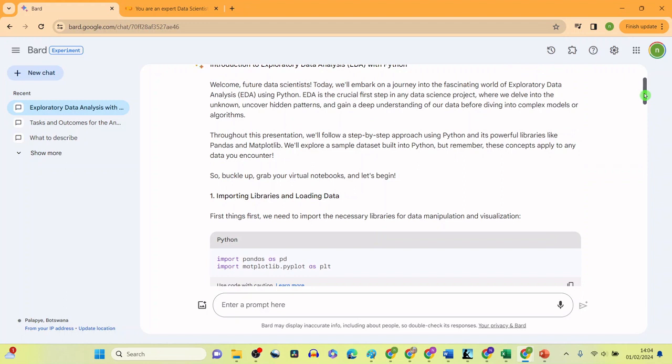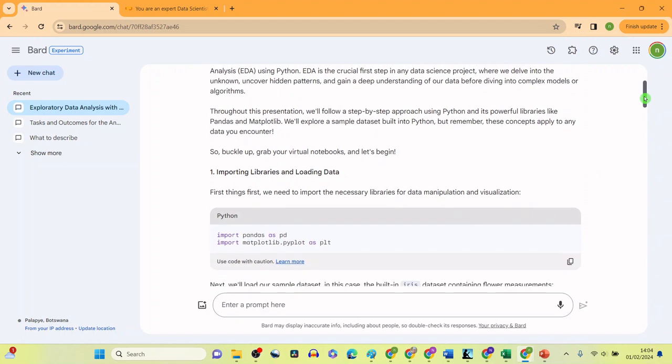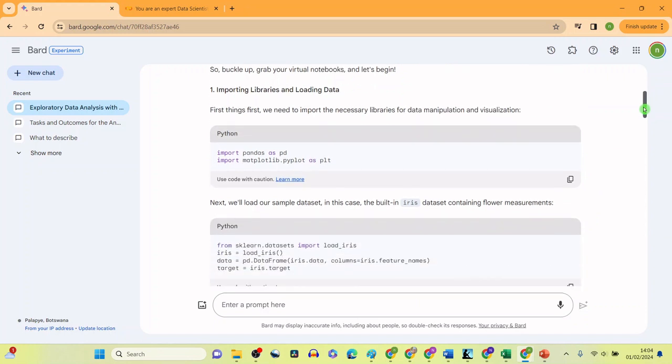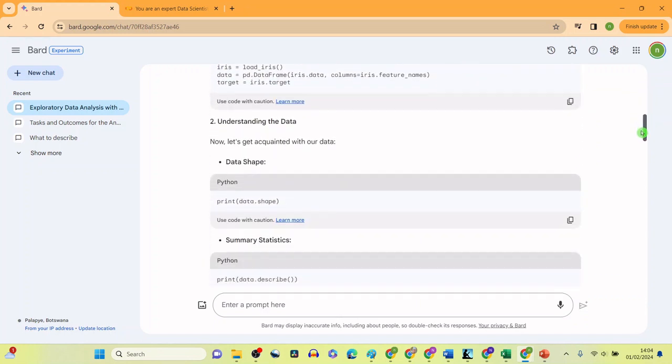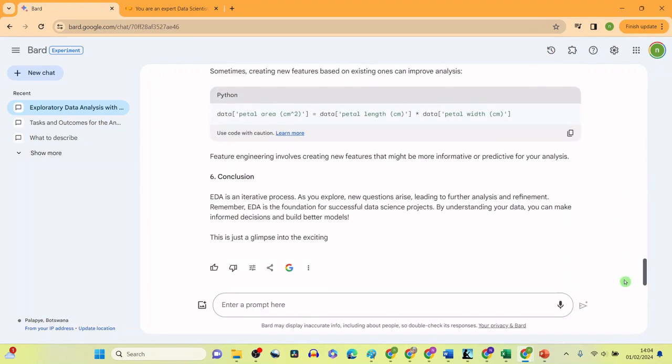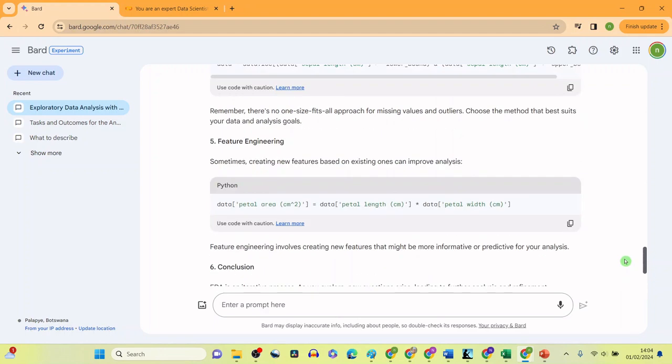Then we move on to the steps. Number one, where we are loading the libraries and the data. Then we understand the data and so forth until we reach our conclusion at the end.